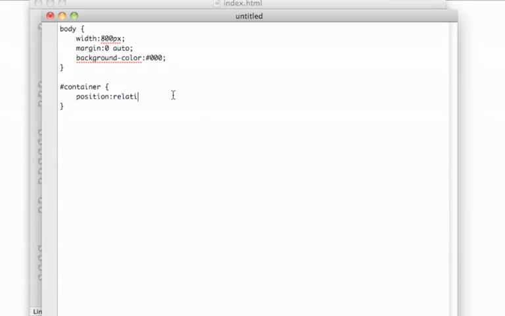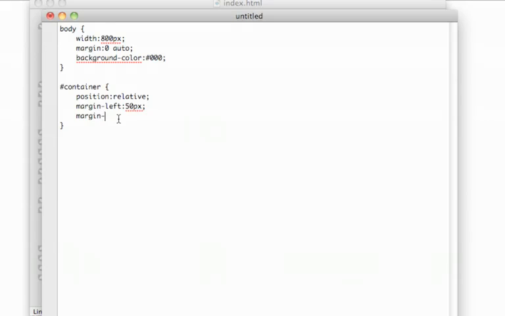Right, we're setting the position to relative. The reason we're doing this is so that this gets placed centrally in the page, and it'll also allow those two buttons that we use for the navigation to float over the top of the image properly and be set in the right location so that they're on the edge of the images.